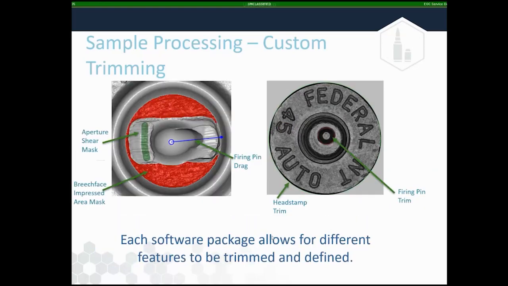So here's where, after I did each one of these with my own review and post-processing after the automatic, this is more of what you would want it to look like, where you've cleaned up that breech face trim, you've denoted the aperture shear mask, and then you've got a firing pin for the Evo Finder. The firing pin trim is more adequate and accurate, and the full head stamp trim fits around it a little bit better. So you just want to make sure that you review those things and don't strictly rely on the fact that they can automatically do them for you.